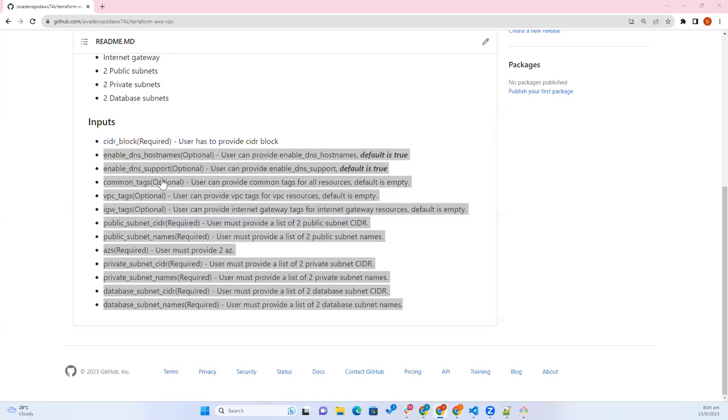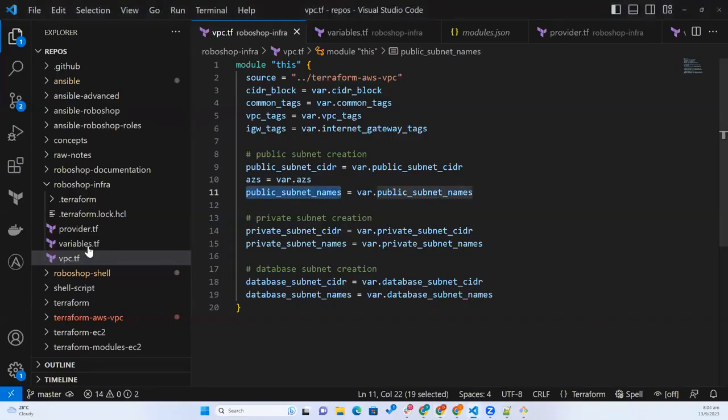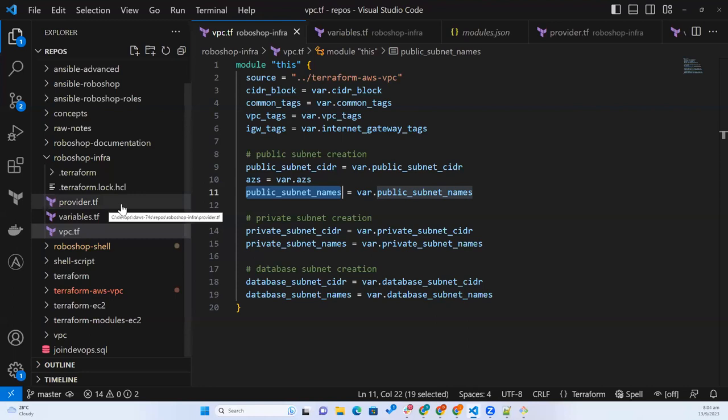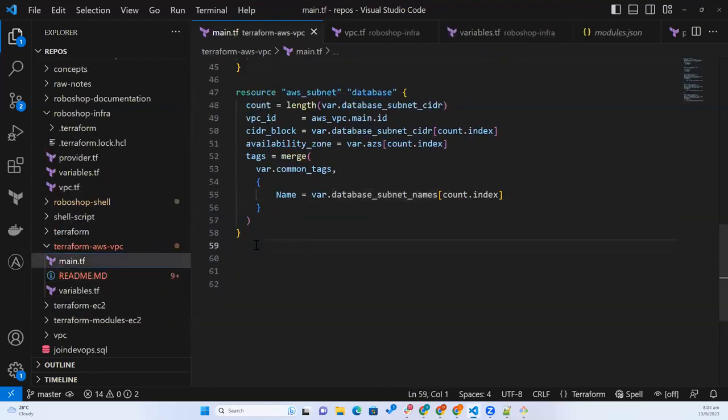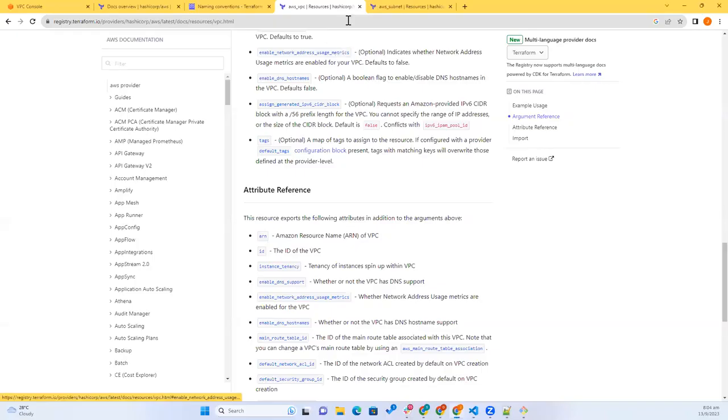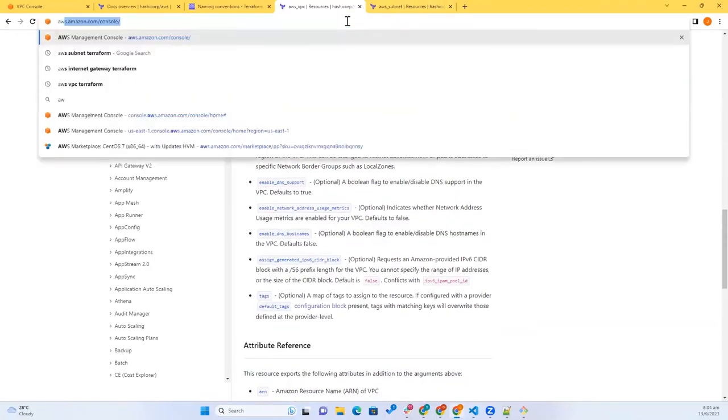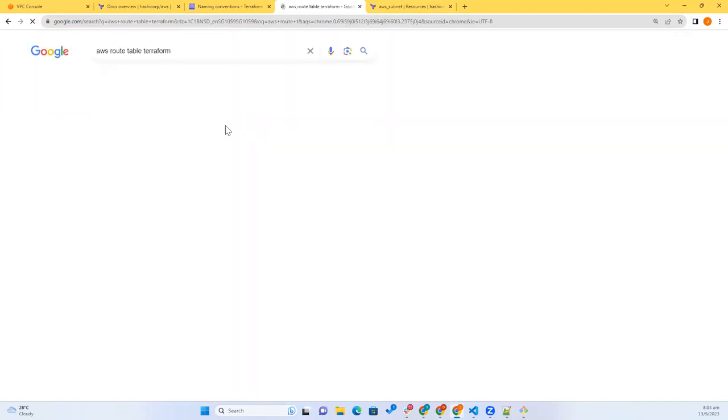Okay, so let us proceed, and we need to go for route tables. So now as a module developer, I'm creating route table, aws_route_table Terraform.